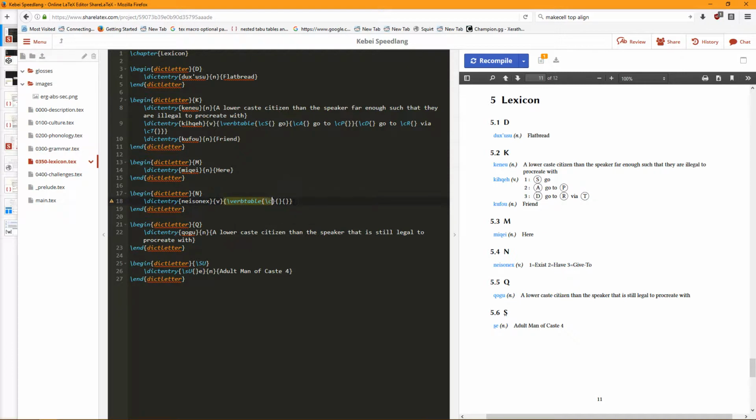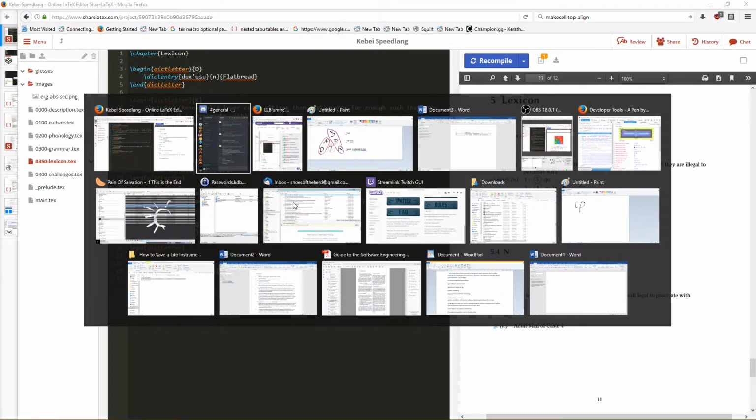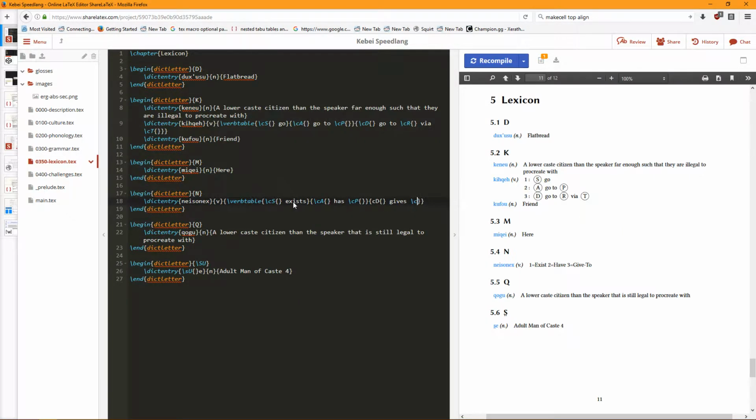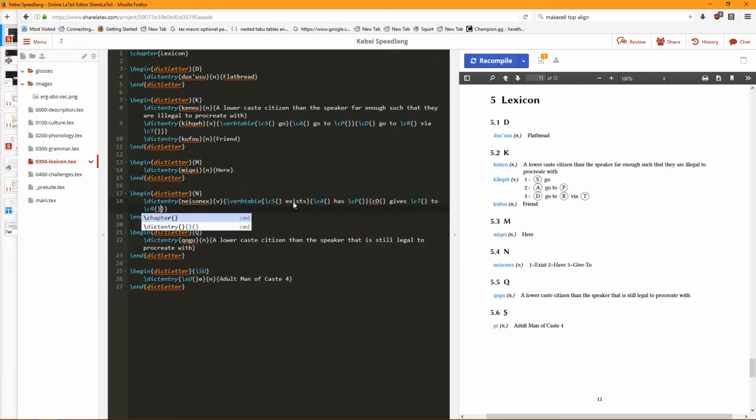So we have exists, and CD gives CT to CR.